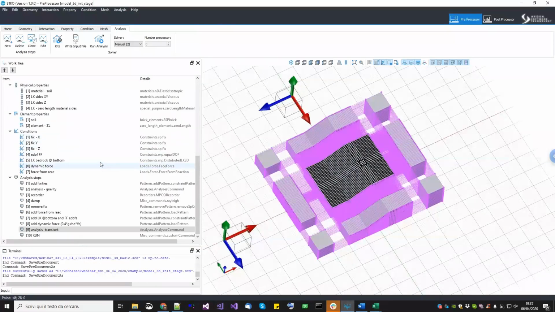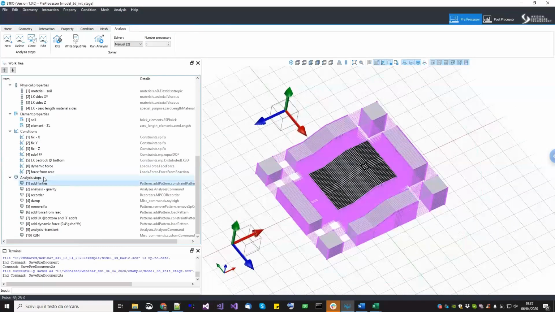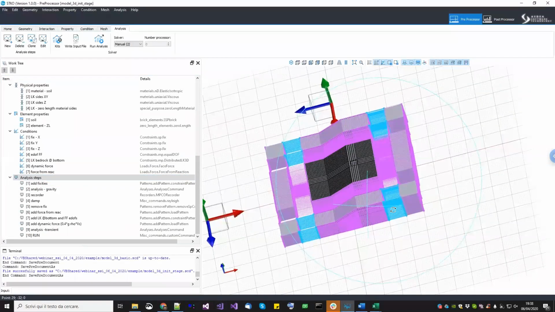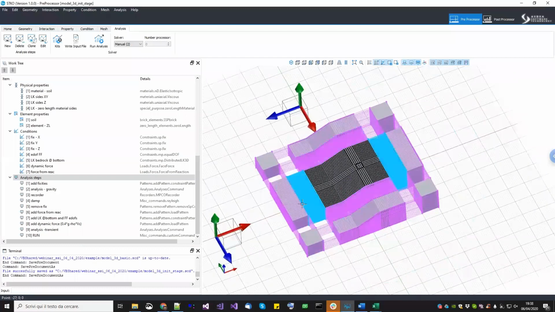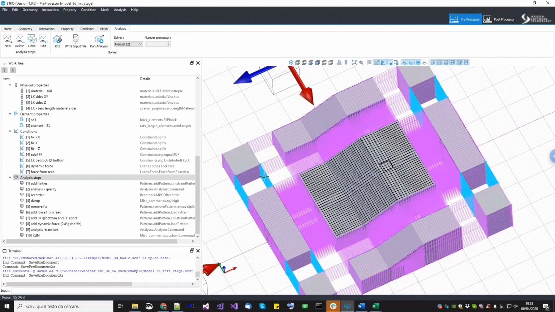So how do you turn the initial analysis on and off? The first thing that you want to do is, as you've seen, we have created the entire model all at once, okay? Now we want to do something different. In the first stage of the analysis, as I told you before, we don't need the Lysmer-Kuhlemeyer between the soil and the columns, okay?